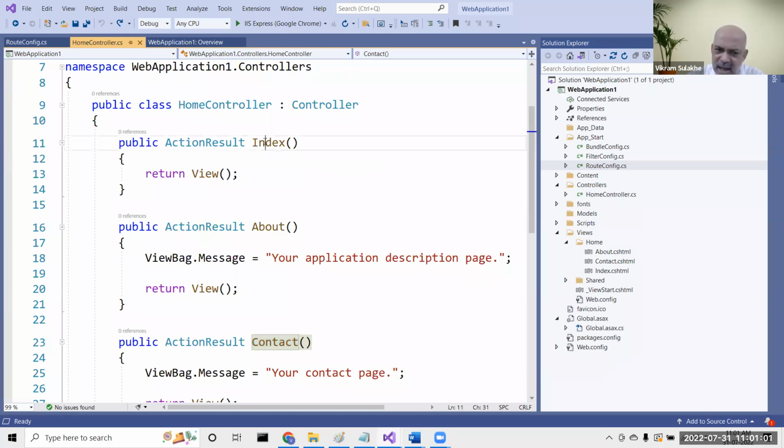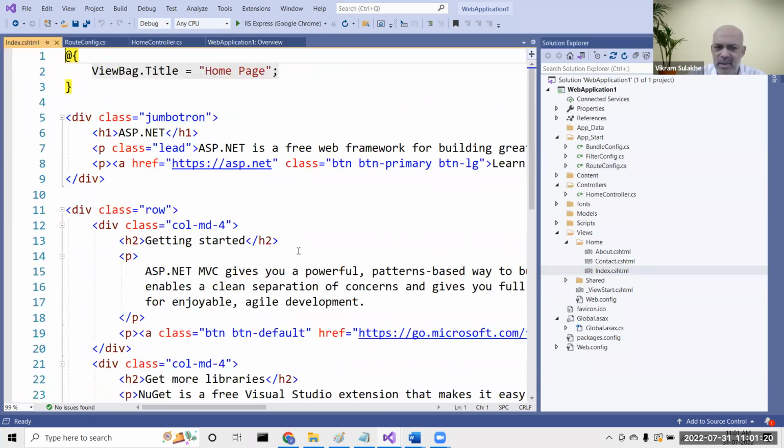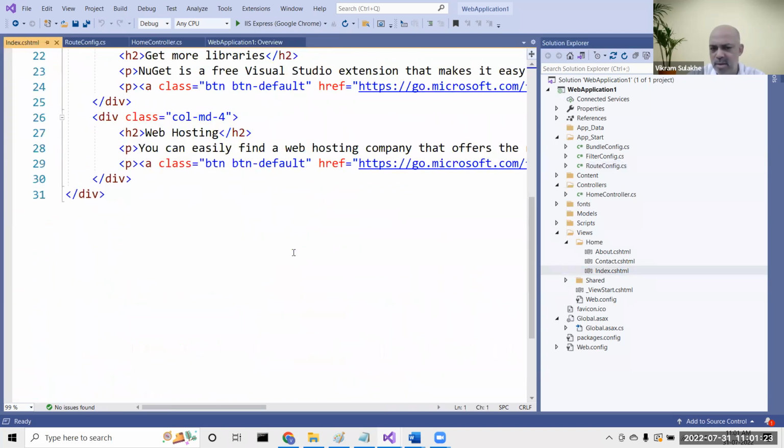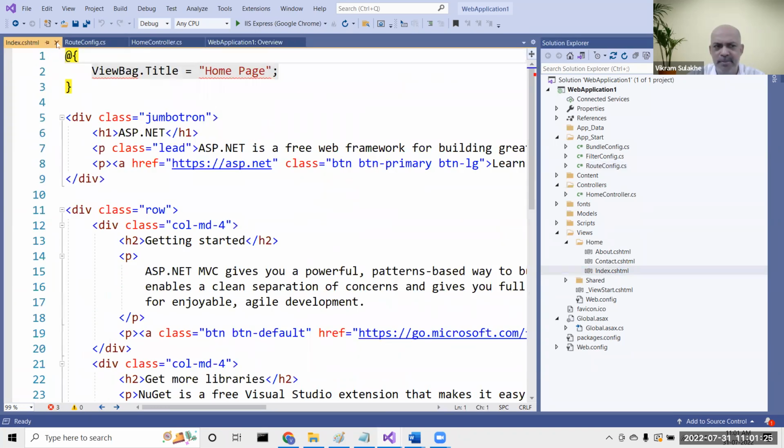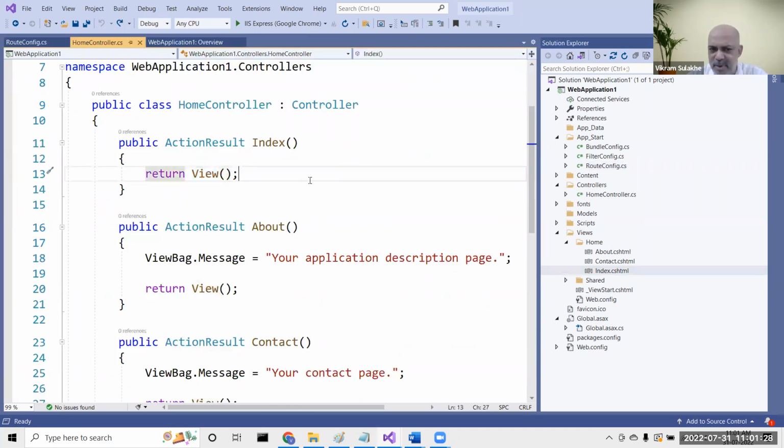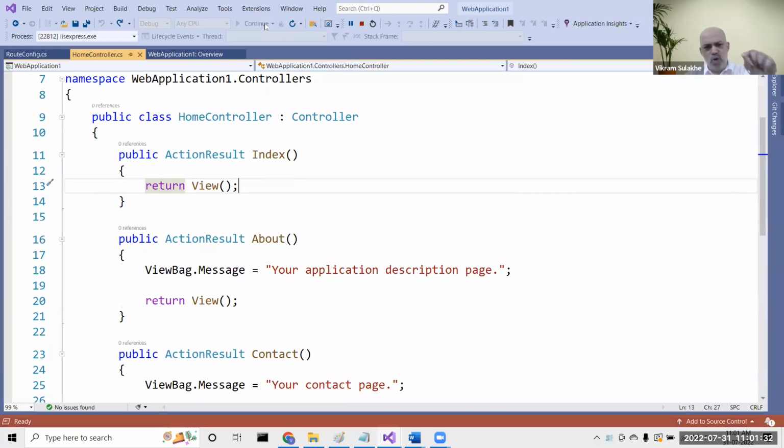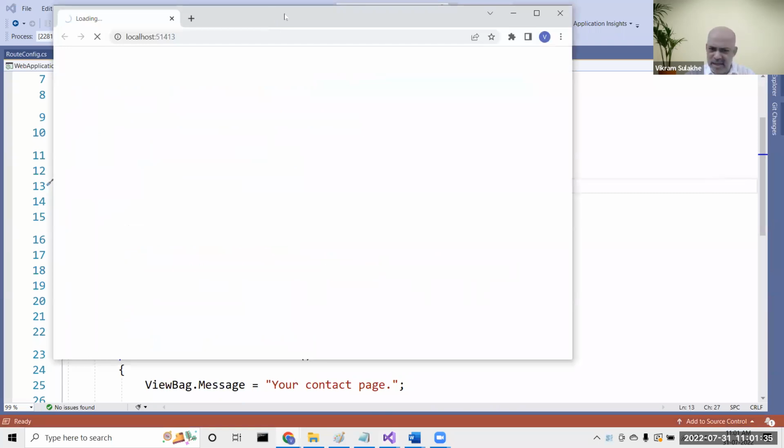Now, when we say in our code here, return view, in the index code, what is it returning out here? It's looking out for a view called index, and it's returning that view. So this is what you're seeing, index. This is what you're seeing out here. All right? Now, when does this happen? When you run it. Okay, now look here, look at my screen when you run. Don't look at your screen, look at my screen.